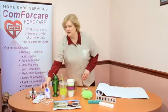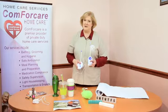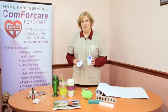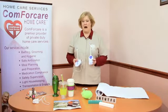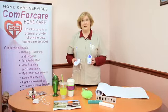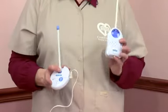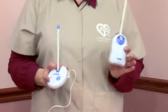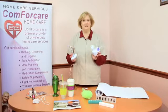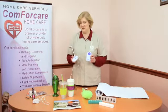We also utilized, when my grandmother came to live with us, a baby monitor, or you can just call it a monitor. This was helpful when I was out of the room. My grandmother was in her room and needed my attention. She didn't have to yell loud. I had the monitor with me, and she would just say, "Valerie, Valerie," and I would know she needed something. That worked very, very well. And possibly you can use a monitor that you've had previously and you just have sitting around the house anyway.